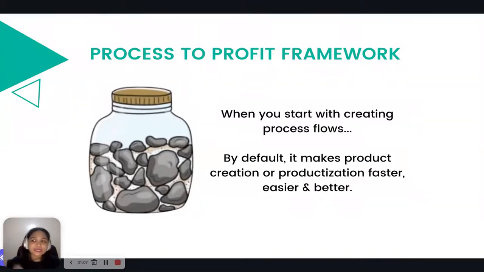So not only do SOPs help you scale your service-based business by being able to delegate tasks effectively to your team members so that you can serve more clients, they also allow you to create products as additional revenue streams for your business.